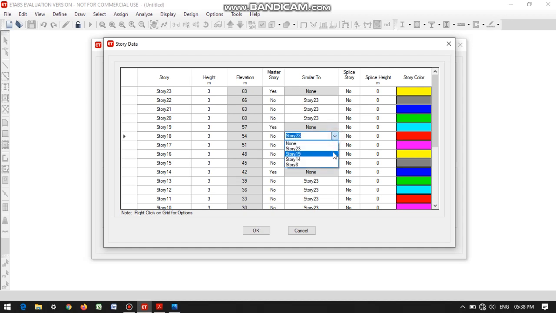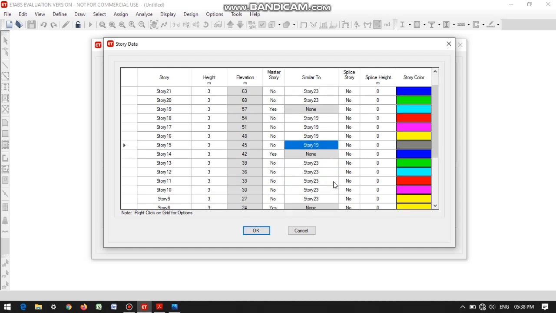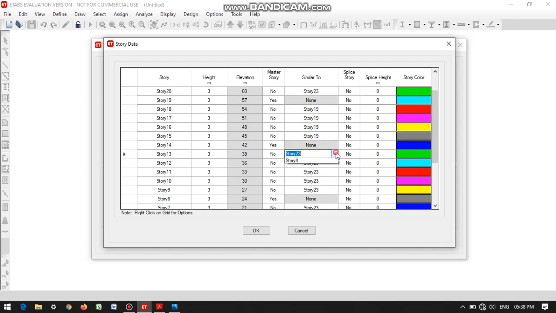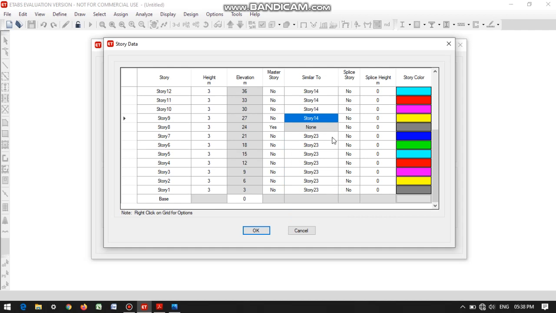Stories 15 to 19 must follow the 19th story, stories 9 to 14 should follow the 14th story, and the remaining stories should follow story number 8.